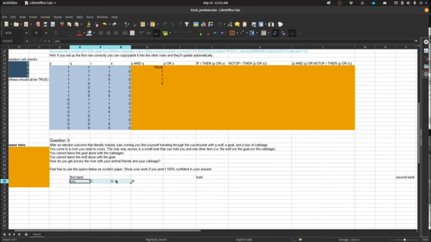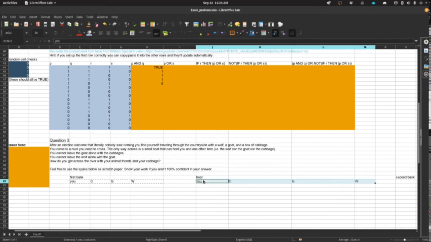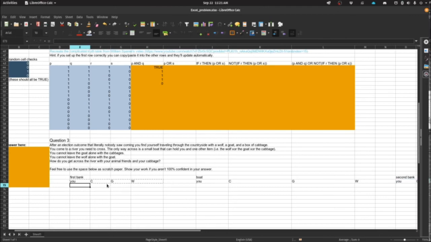I might be using too many cells here. So here is one way we could make a pretty exhaustive truth table for this. So at any given point, we got 12 cells to deal with.